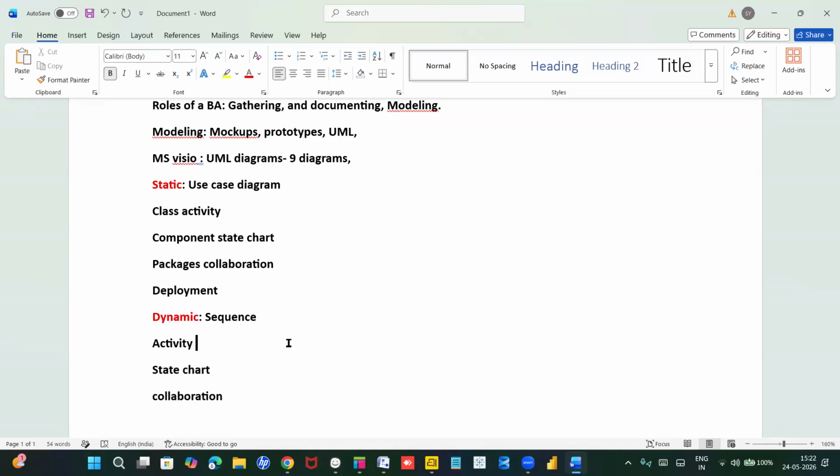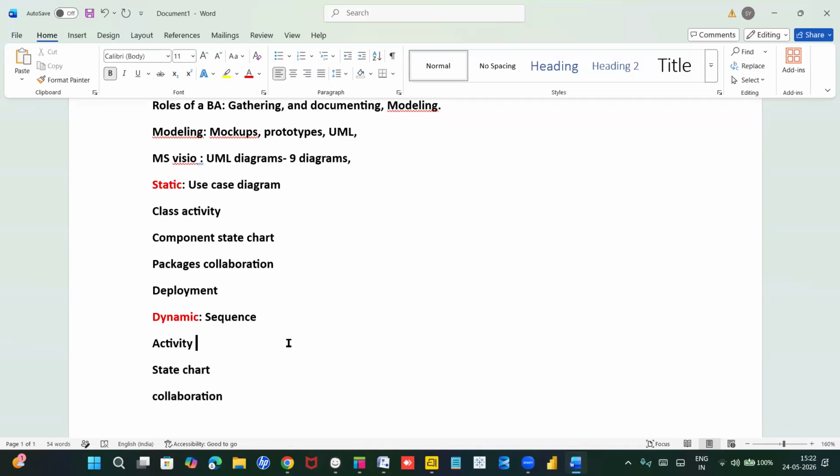So as a BA, from all these kinds of diagrams we will use use case diagrams and activity diagrams to show a visual representation for the technical team.